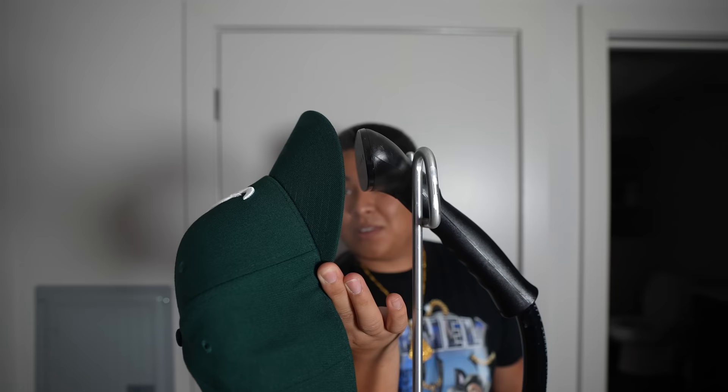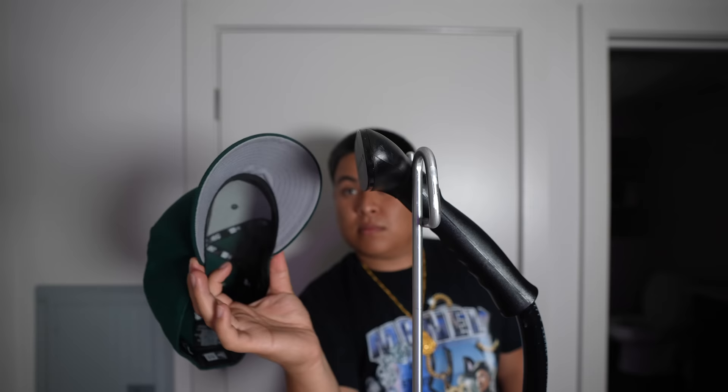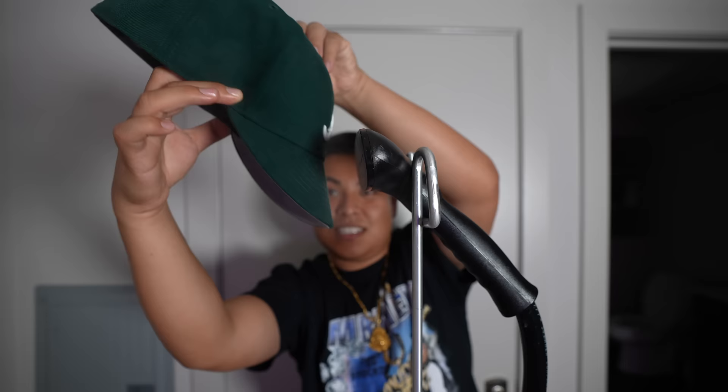Watch your fingers because you don't want to steam your fingers — it's going to hurt. I'm still applying a very light pressure on those points. Your brim will start to give in a little as it softens. We don't want it out there too long — just a nice light steam. And you can see we've got a nice little curve on there, looking pretty good. Now we have to make sure we get this nice and even.